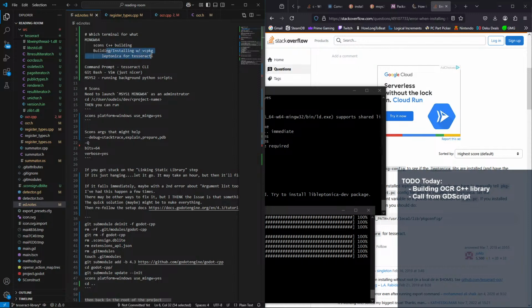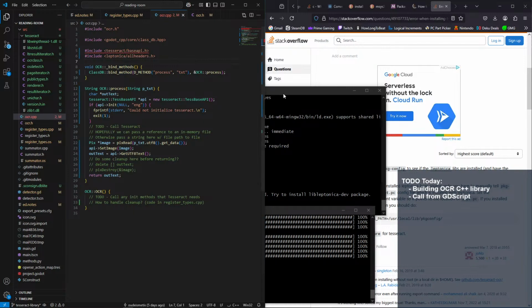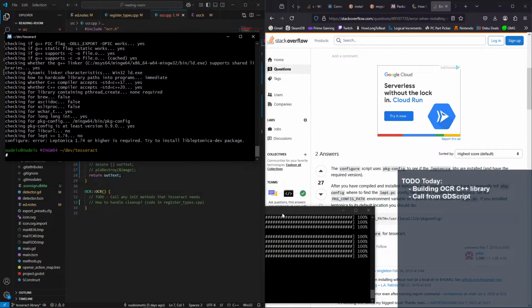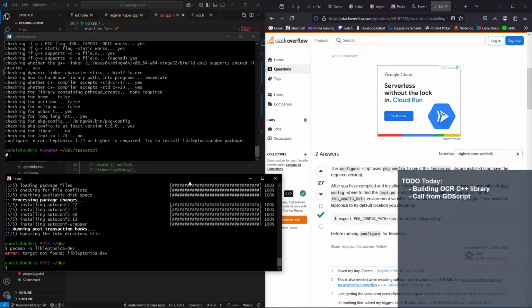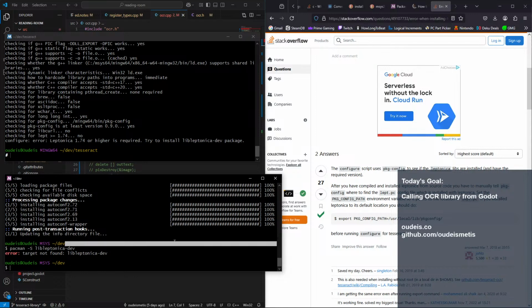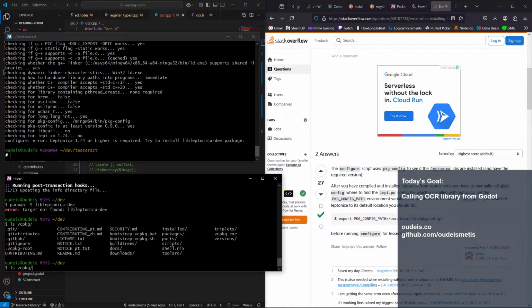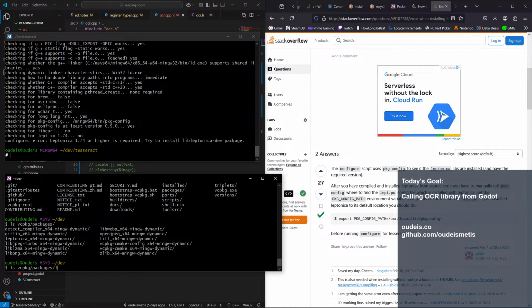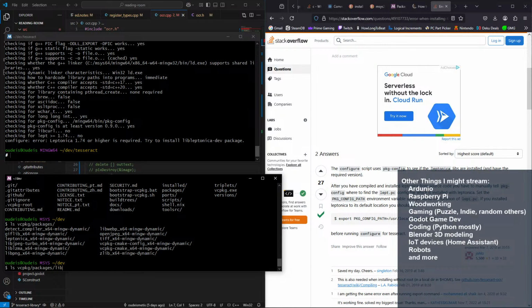So I had built and installed with vcpkg. So it does exist already there. So, oh, it's Leptonica.